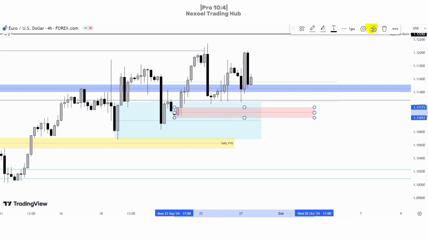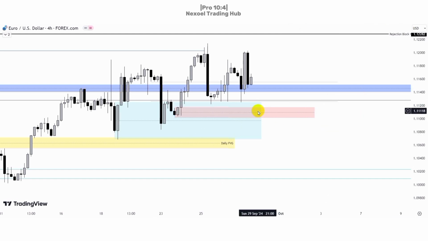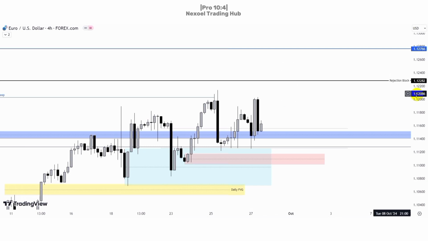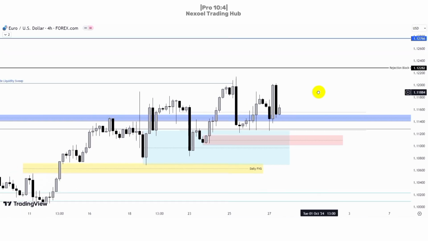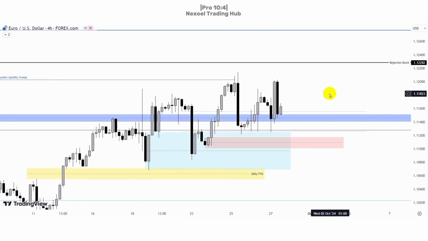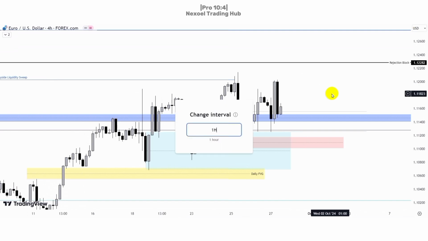So we'll be looking forward to the reaction of price at this order block, and then we frame our bullish move of price to take out our buy-side liquidity, with reaction within the rejection block before we extend to see that price would sweep the external buy-side liquidity. So this is what I'm expecting to see in the coming week in the Euro USD. Let's check the 1-hour time frame.